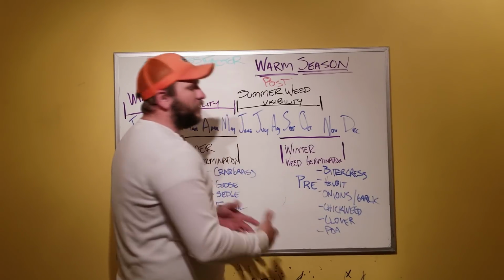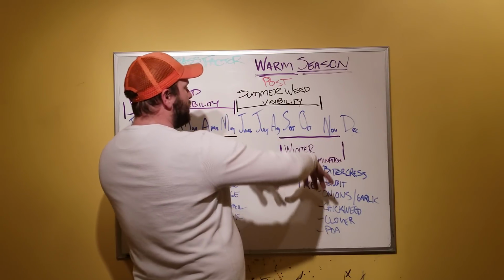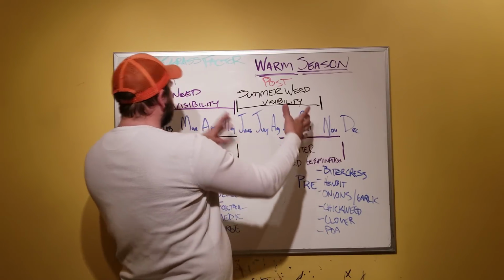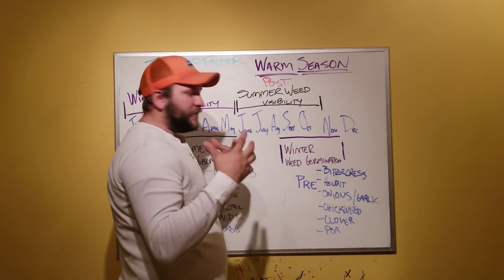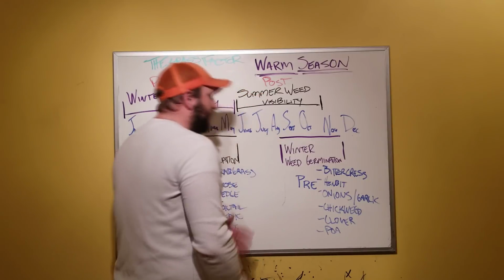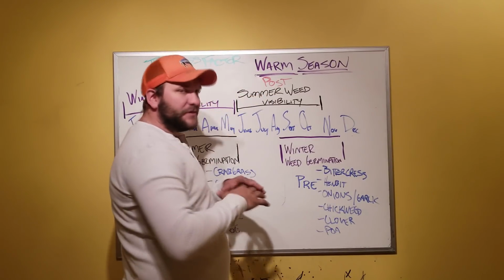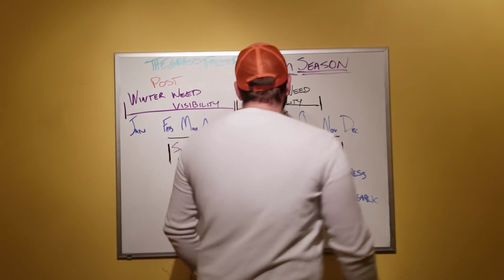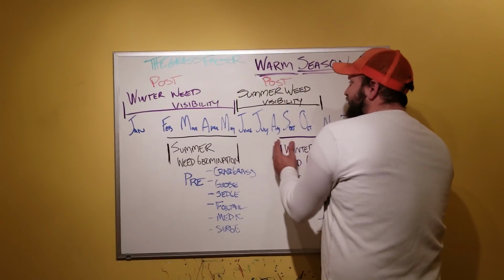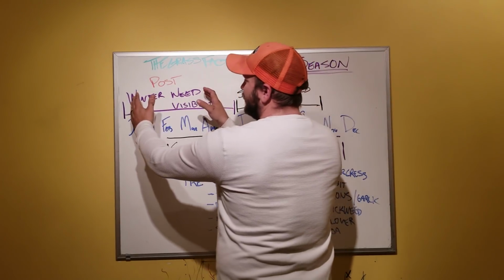You know, onions and garlic, they're perennial, but that's just when you begin to see them emerge. They don't really become an issue until spring, when they're really active, and I would say almost violently growing. Same with chickweed. In spring, it seems like it goes everywhere, just bananas, clover. It goes everywhere in the springtime. So, note that the application actually takes place here, but you're not really seeing the fruits of your labor until here.